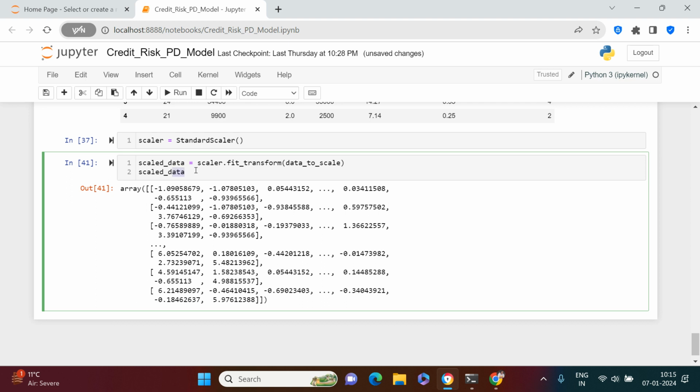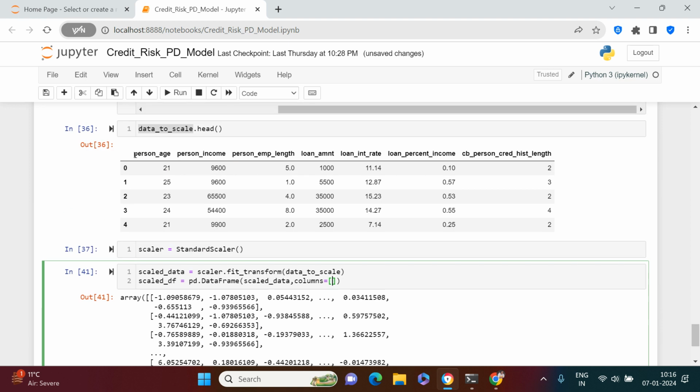I would create another data frame which I would call scaled df, and into this I'm going to say pd.DataFrame, and inside that I'm going to put scaled data, and columns. Into this I will provide the list of all these columns.